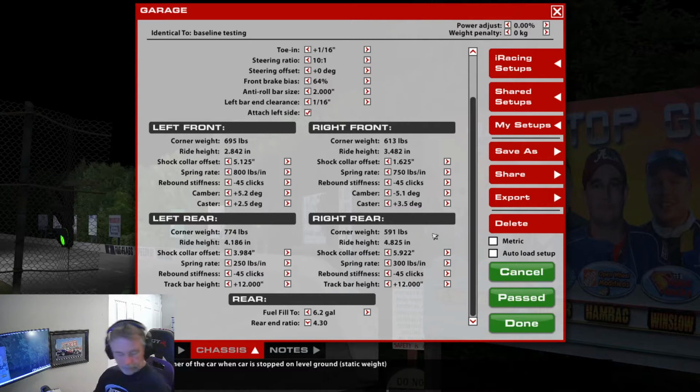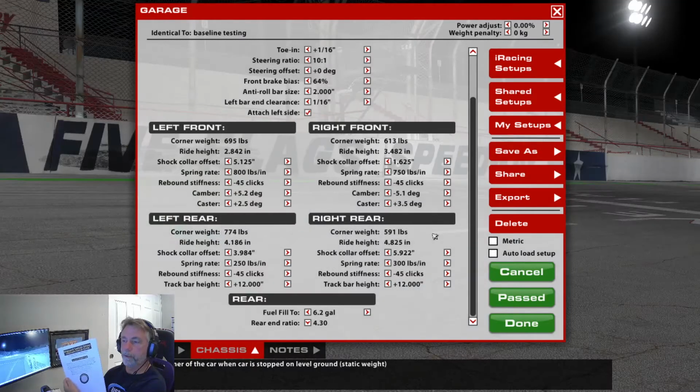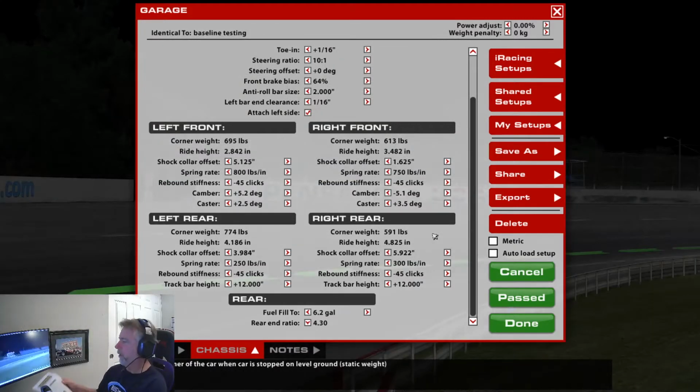Let me see. Oh, I want to show this to you guys. This is a Makoni setup guide. Hope you can see this right. I think I mentioned to you last time I bought this. I think I paid $40 for it. I see now he's got it down for $20. Maybe he watched my video. I don't know. For $20, yeah, go ahead and pick it up. Go to Makoni setup.